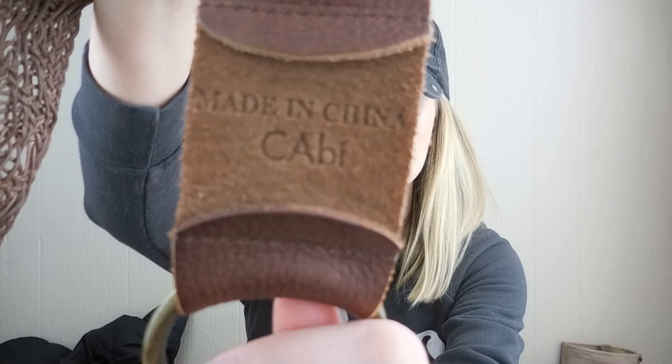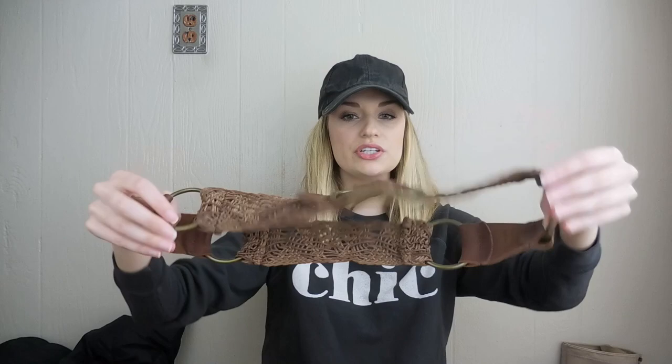First off for accessories is this silver tone concho western belt. I just thought this was really cute to add some flair to your outfit. It's fully adjustable in back with this chain closure. Another belt — Cabi. I've never picked up any Cabi accessories before, but the clothing items sell pretty well for me, case by case scenario.